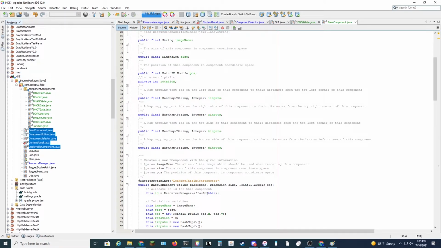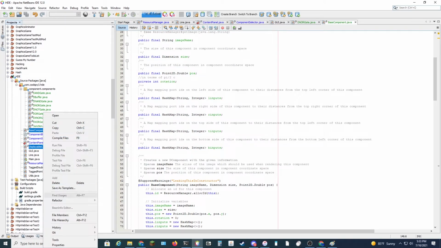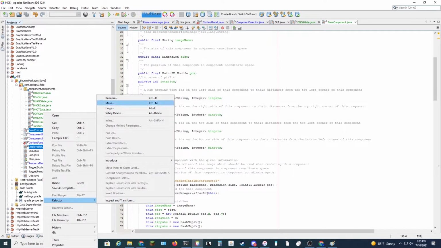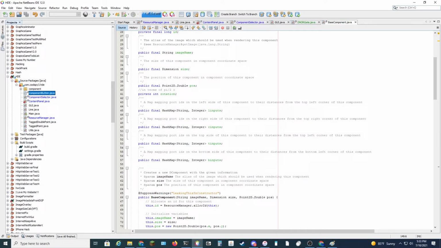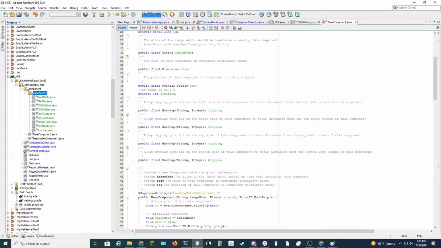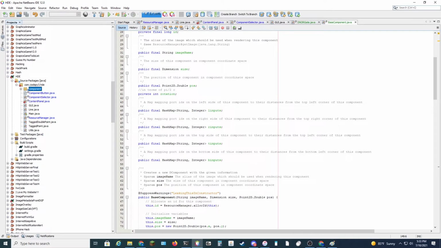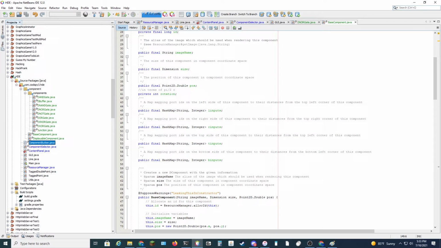Like that? And now we have the actual components in here, but we have the component classes in here, and we can still throw them all away like that. And then while we're at it, this should also probably be moved in here. All right, here we go.